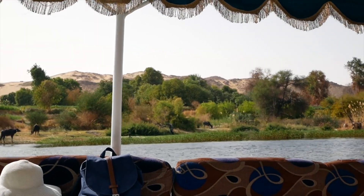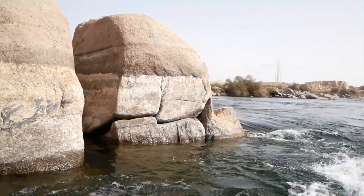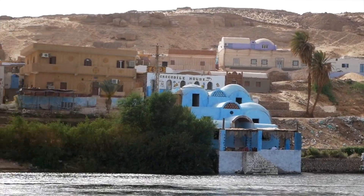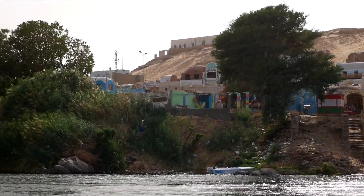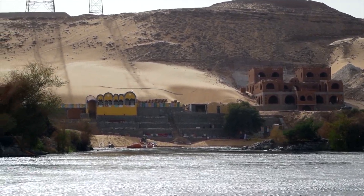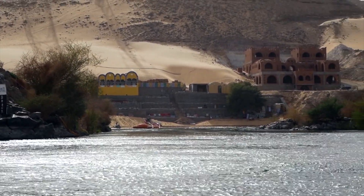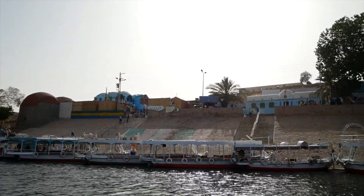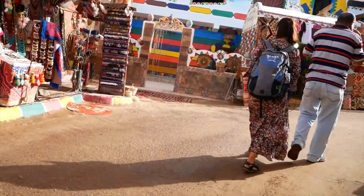Back on our boat on the way to the Nubian village. This small motorboat will bring us from Aswan city to the village. The ride takes around 30 minutes and you will love the scenery along the way. You will see villages, small kids randomly swimming out to greet you, the old mosque, local sacred places, and even some high peaks of the Sahara Desert. You will know you are arriving in the village when you start seeing a lot of dome-roof colorful houses.